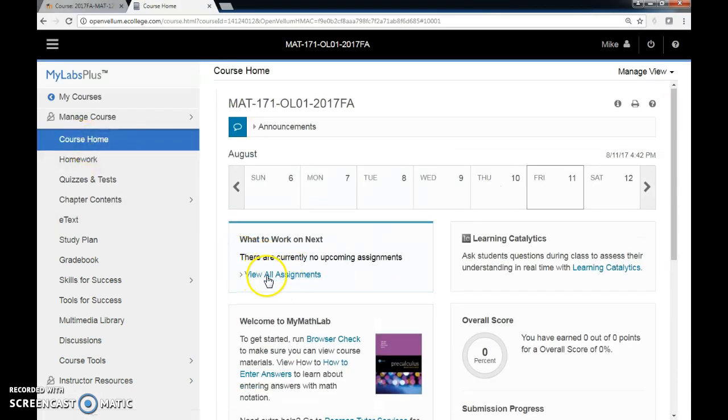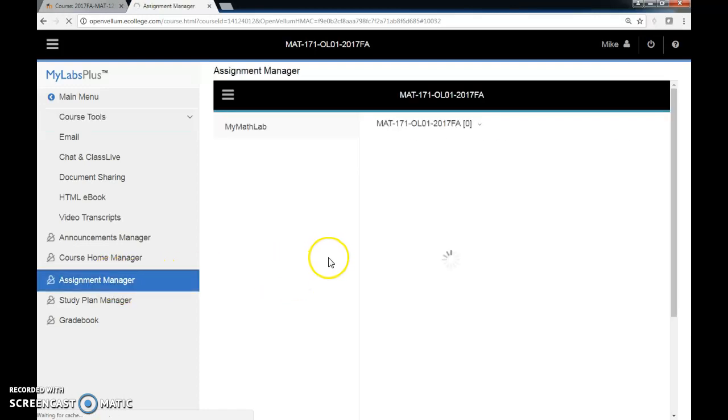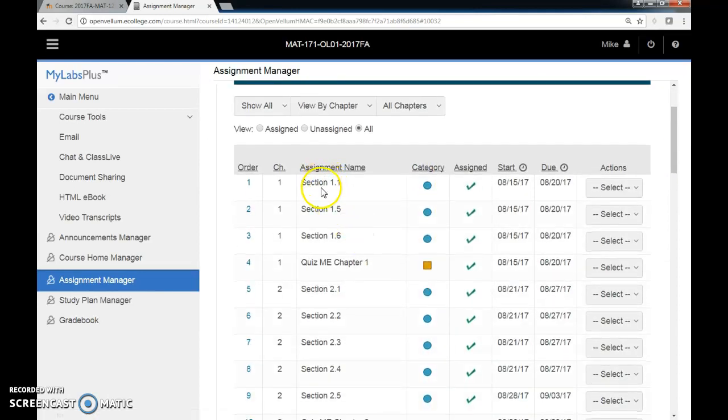You can view all your assignments by clicking on viewing assignments here. It was not going to be visible until the first day, but just to give you an idea of what it looks like. I'm going to go through my access so you can see sections 1.1, 1.5, 1.6, and the quiz menu. The first thing is going to open on the first day. You will not be able to see the rest of these until the start dates, and then you will see these open up in your assignments. So this is your first assignment. The rest of these are blocked until this assignment, and here are your due dates.